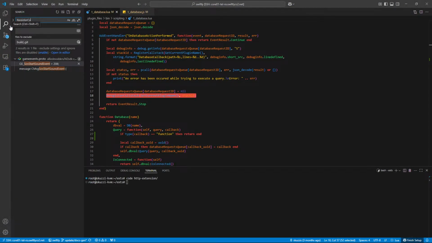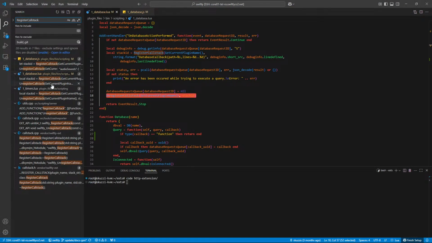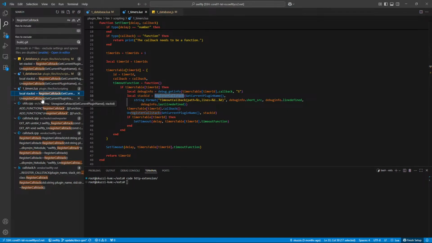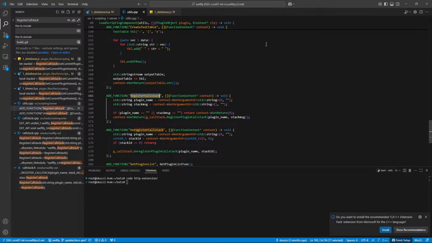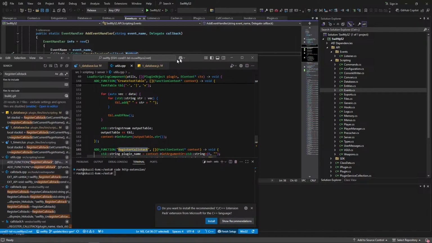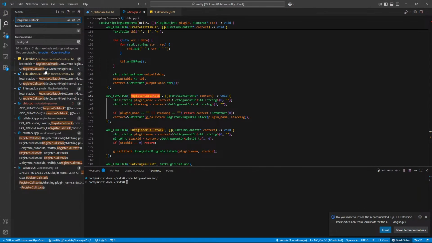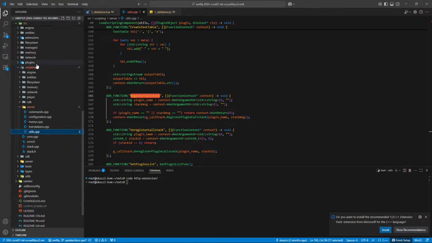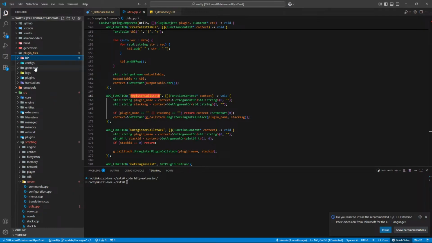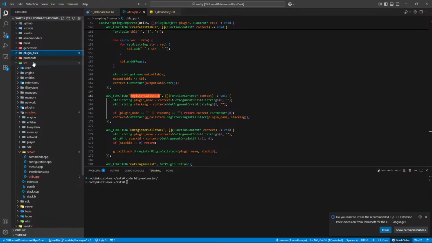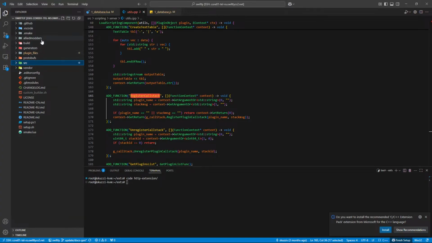Let's say I have over here register call stack. I do. And it's also a function available in scripting. It's available in documentation? No! Why? Let me add it in the docs.